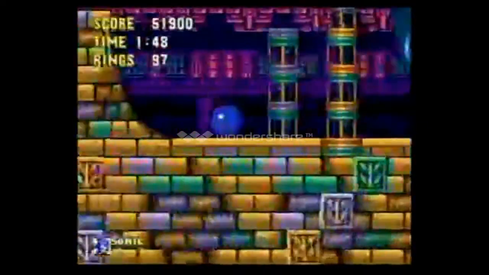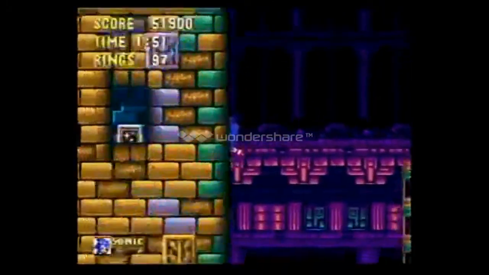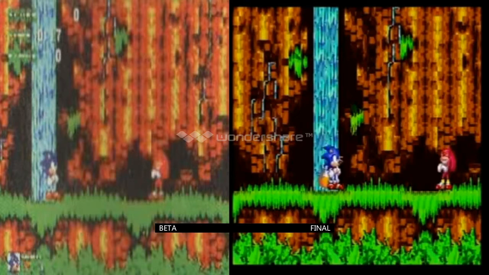Alright, let's get to the snapshots that were taken during development of this game. This screenshot is the introduction of Angel Island Zone. It shows Knuckles introducing Sonic. The difference in this picture is that Knuckles' socks and the HUD above Sonic are green, while in the final game, Knuckles' socks and the HUD are yellow.